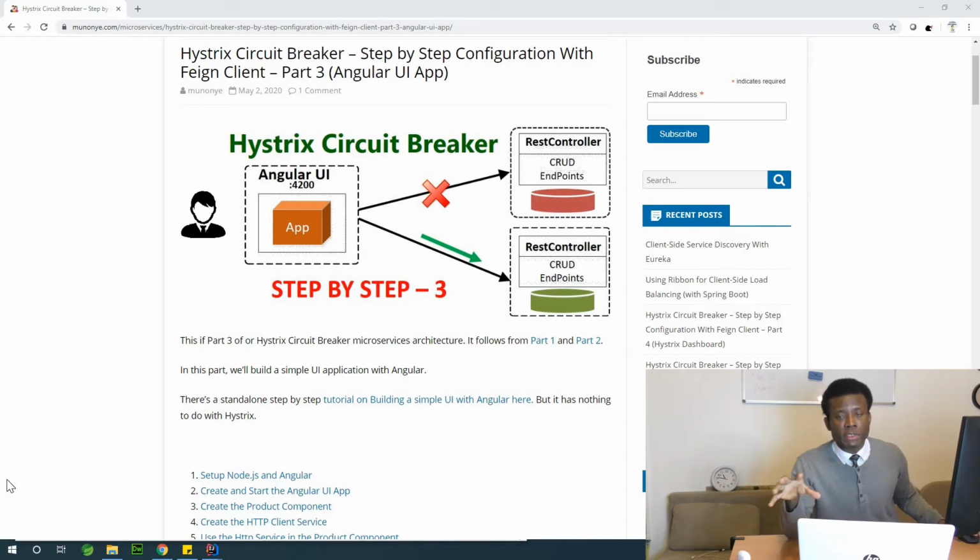Actually, you can do this UI application without it, but I'm teaching you how to do an end-to-end application, a complete pipeline, so that afterwards you'll be employable. If you complete this series completely, you should be able to do the work of a software engineer, a full stack developer. And I'm using MongoDB for this, a NoSQL database, which is actually a modern trend.